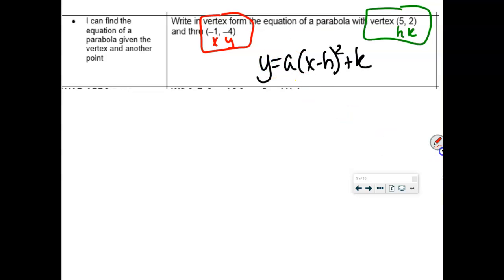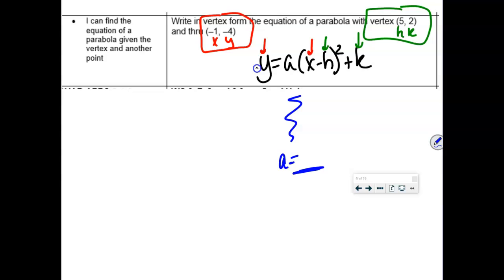So you're going to plug in the y value and the x value you have. You're going to plug in the h value and the k value you have. And then you're going to have to do a lot of work, which I don't have time for right now, but Hofbauer's key has a lot of work on it. You're going to find a, and then you're going to come back and give me the function with the a and the h and the k plugged in. Okay, just like on your homework. If you've never touched that homework assignment until today, you need to work on it tonight.